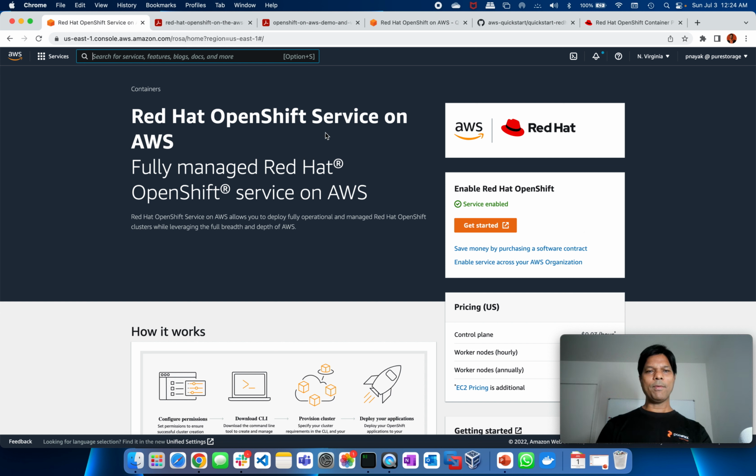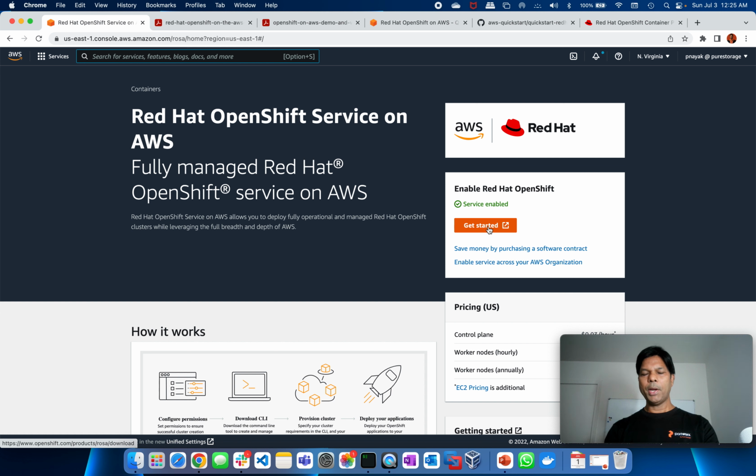As an AWS partner, Red Hat is offering OpenShift service on AWS, and it is fully managed by Red Hat, and it is on AWS, right? Here the service is enabled. If not enabled, you can enable it, but I have enabled it.